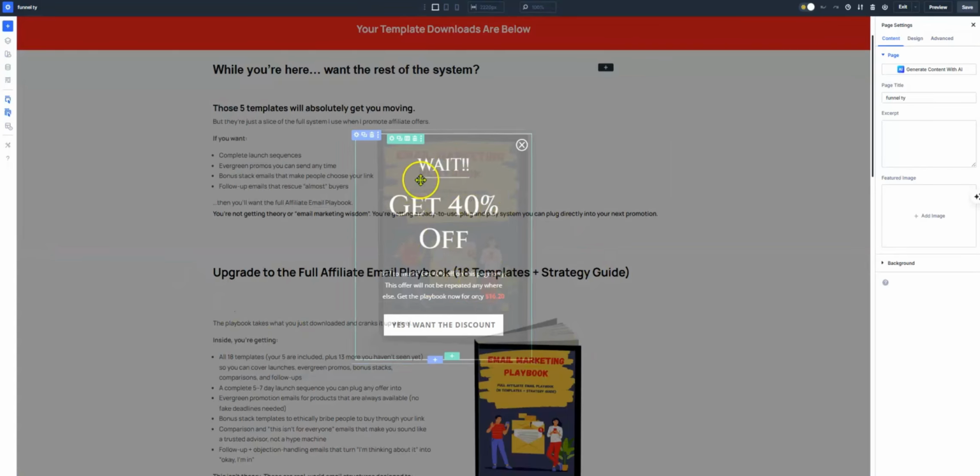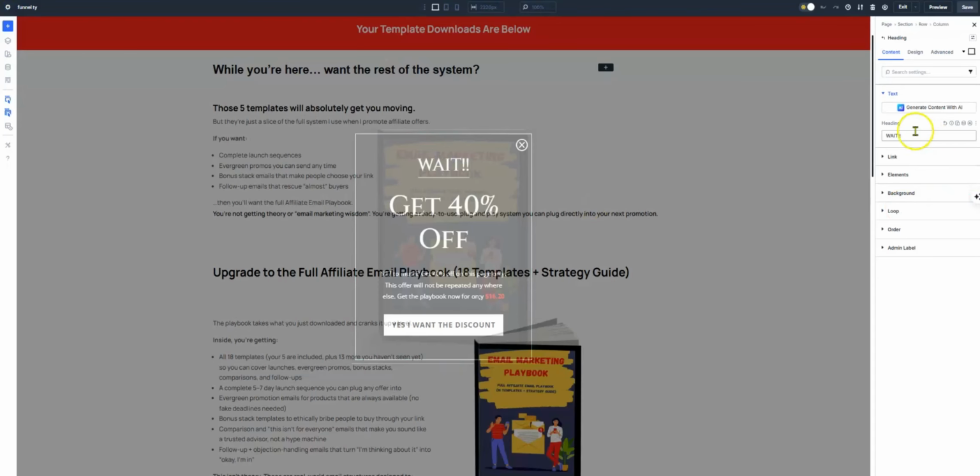If you want to change what's in the wording right here, like this one right here, it says wait, right? You could just click on the asterisk right here, and it'll come right here, and you can see where it says wait. You can change that to whatever you want. Again, if you want to change this part right here that says get 40% off, you could change that. Just click on the star right there, and right there it says get 40% off. All you have to do is change that to whatever you want, okay?